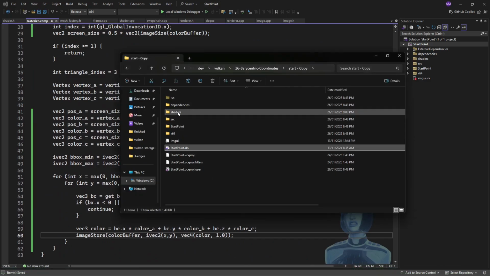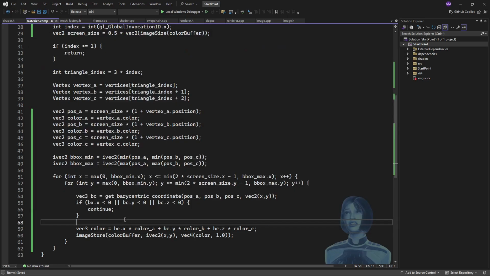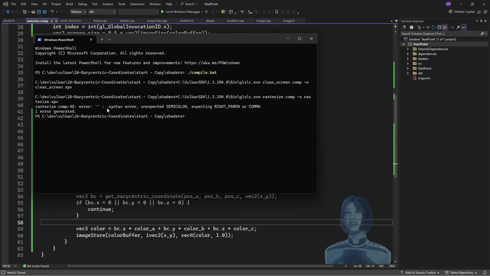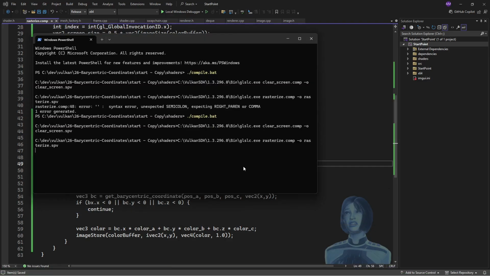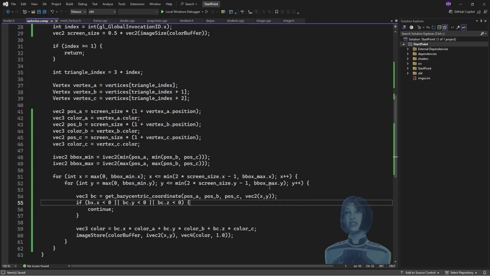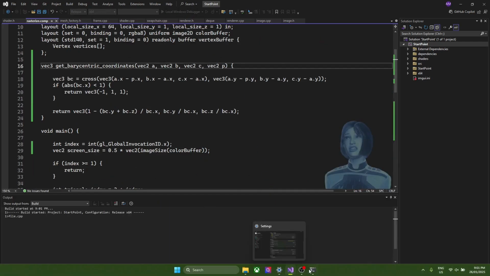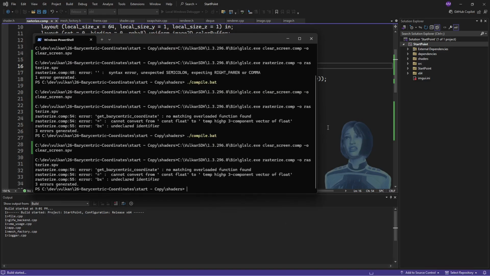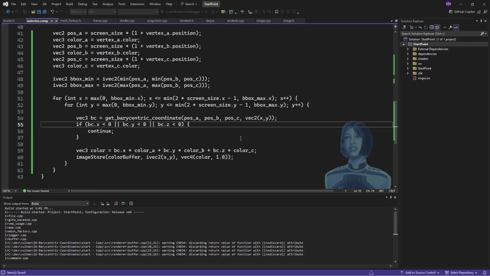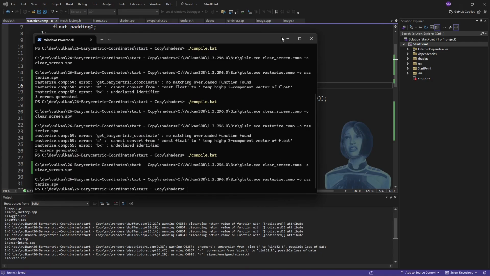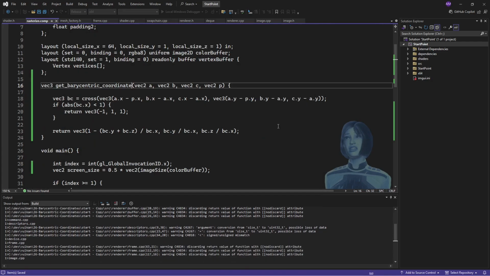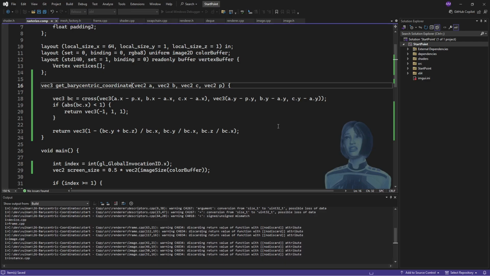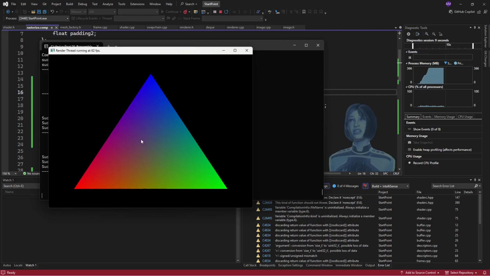Let's go ahead and compile that. So I accidentally hit the run button. It's compiling it right now. And then I quickly went in and started compiling the shader and it was giving me errors. And I quickly fixed the errors before it finished compiling. So we'll see if this works. Okay, there we have it. So we've got our triangle and it's filled in.